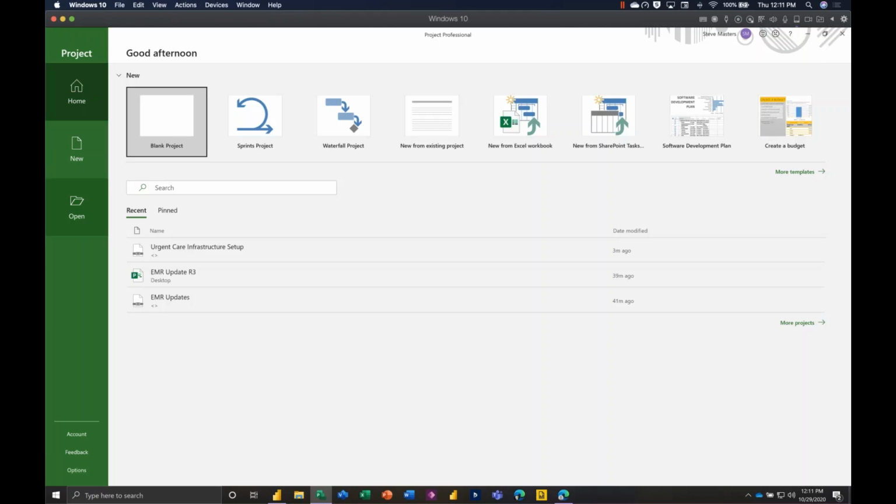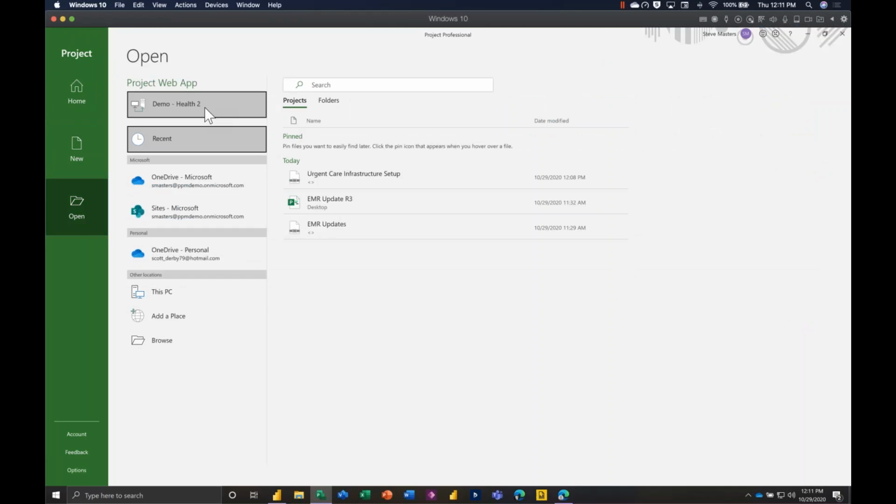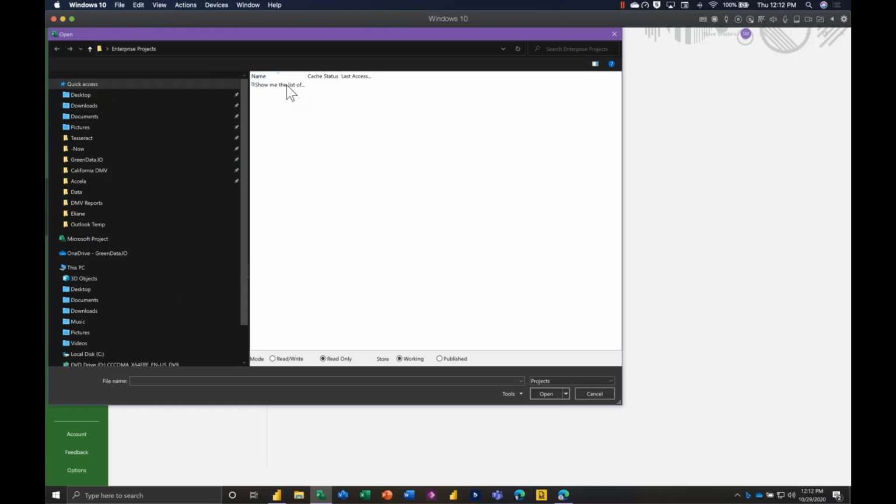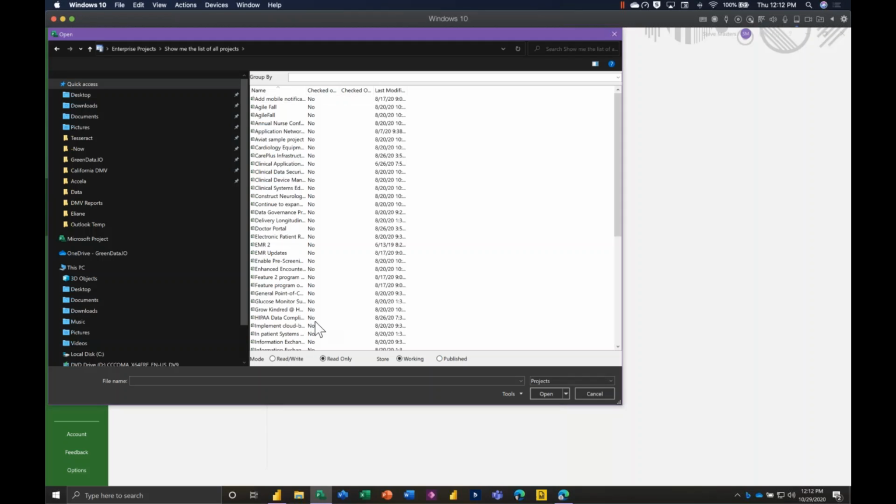What that means is that if I click Open, I will see Project Web App. So I'll see my connection to Project Online here, Demo Health 2, and I'll be able to browse. And similar to browsing on your desktop for files, you'll be able to browse a list of the projects that are on the system.